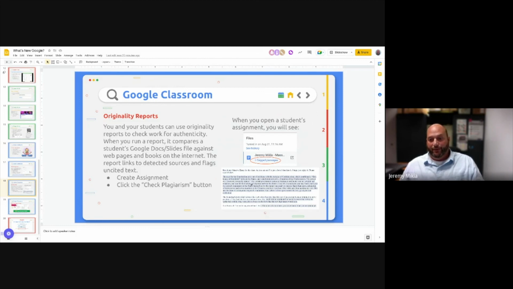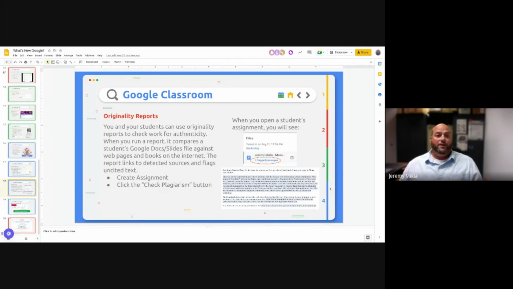So here is an example of a passage. The first part that you see that's grayed out is something I copied and pasted right from a website, and Google caught it and it'll tell you here's the website it came from. Now, maybe if it's a long quote and the person that wrote it actually cited it and gave credit to the actual person, you'll just ignore it and click that's okay. In this next part of the sentence, I took something that I had copied and pasted, but then started tweaking some of the words so that it's not 100% the same, but it's still the other person's idea. And Google caught that as well. They even catch common things like life is like a box of chocolates, which I totally just typed from Forrest Gump. And so it identified and flagged those different things.